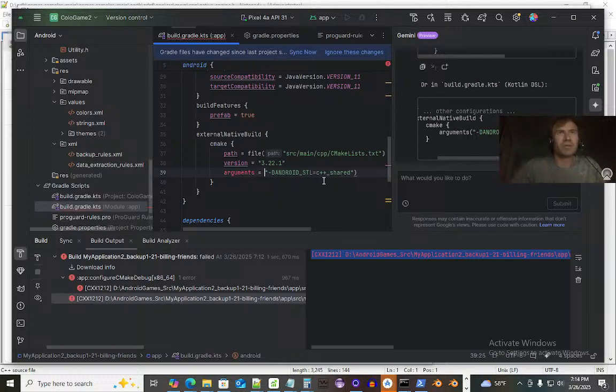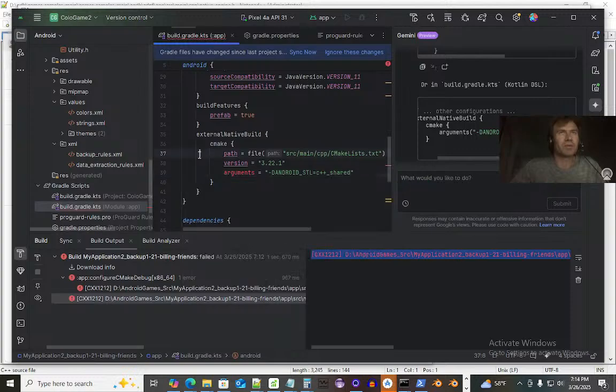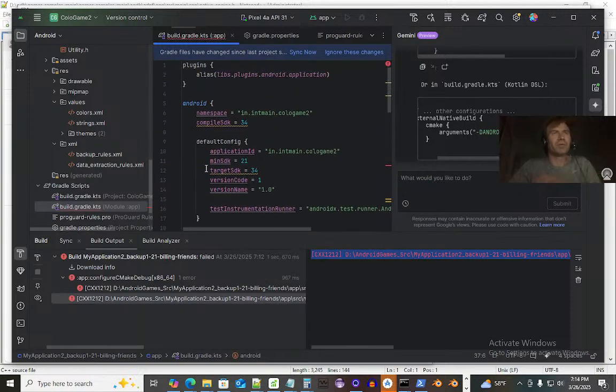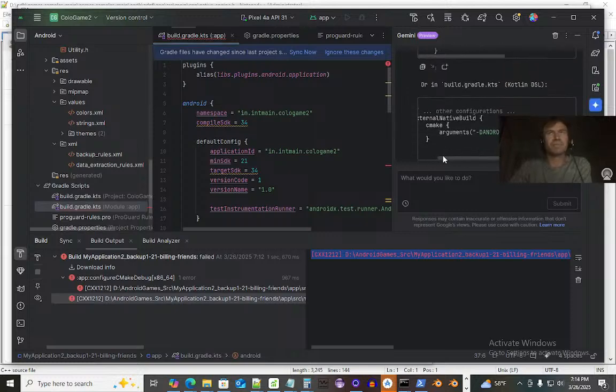You have to do it like this. You have to take it out of, like, no. Local variable arguments create property arguments on the external native build. Yeah, it's inside Android. Right, so Android external build configurations.